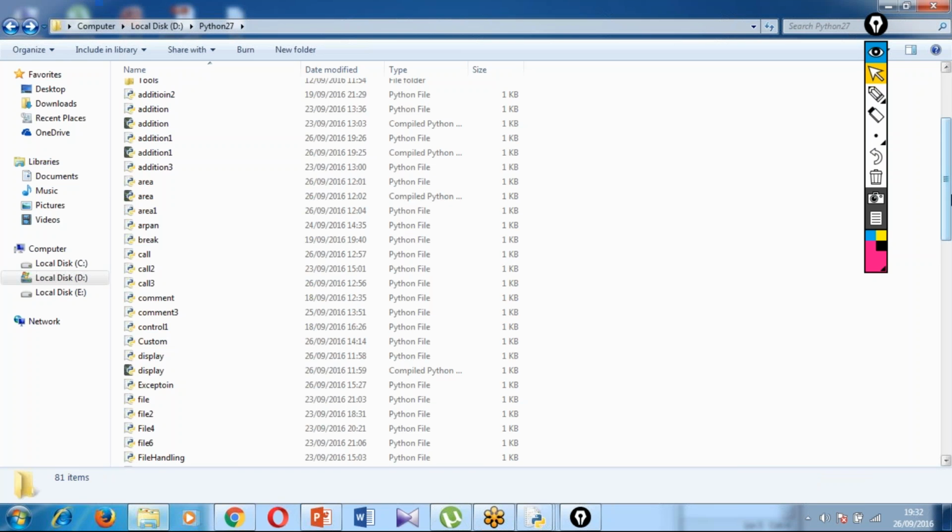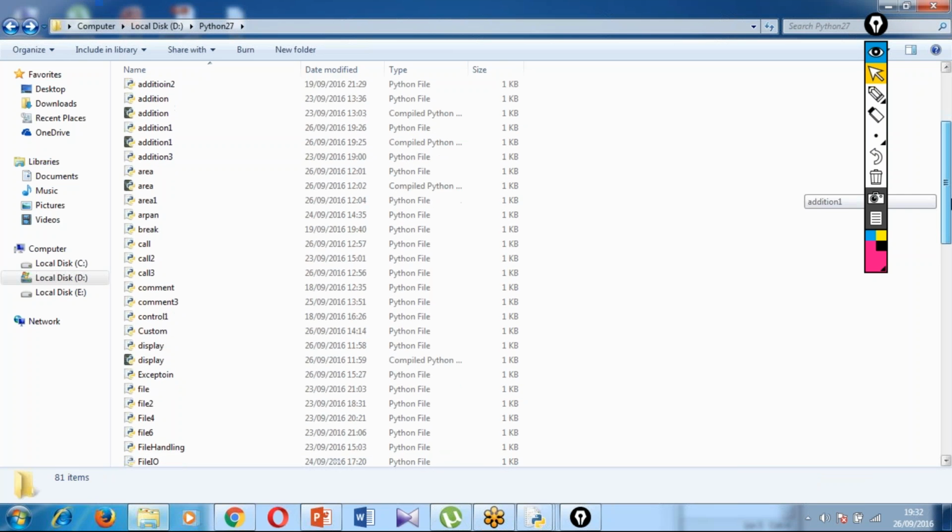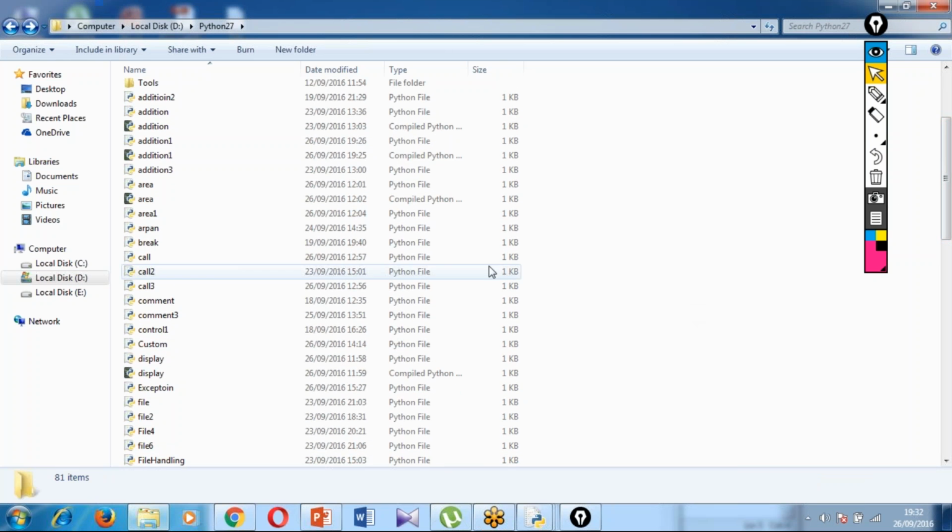So, Sujata, what I'm trying to tell you is that whenever you define a module, that is a custom module, not a predefined module, when you define a module on your own, you need to keep that file where you have defined that function.